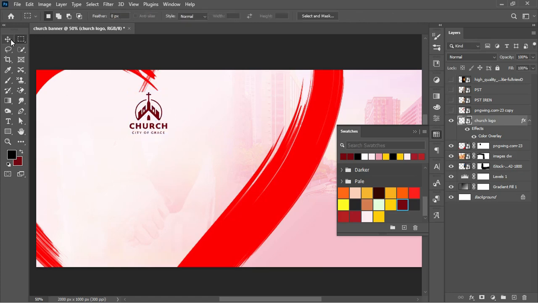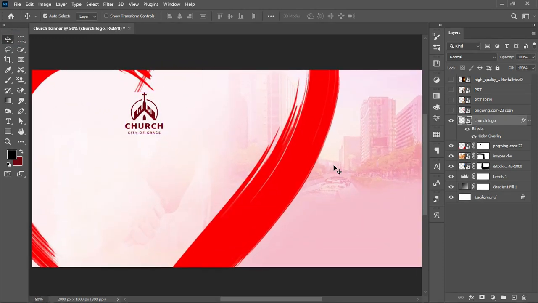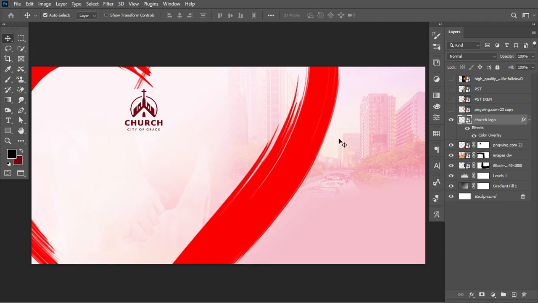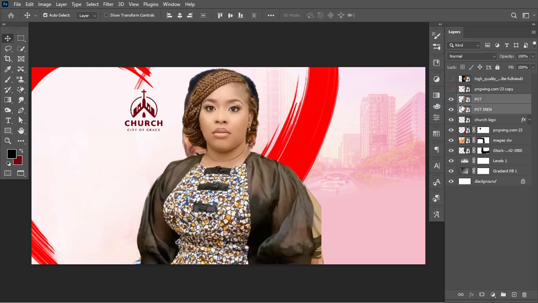So after I'm done, I would like to move further by working on the image of the guest and the pastor of the occasion, to be precise. For that, I would like to enable their images respectively, which are these two images over here. I'll place them all around this region. First things first, I always advise that when working on any subject image, you should always right click and convert them to a smart object.